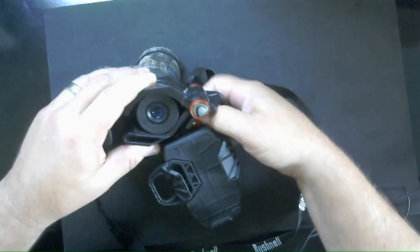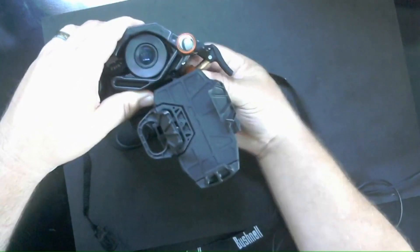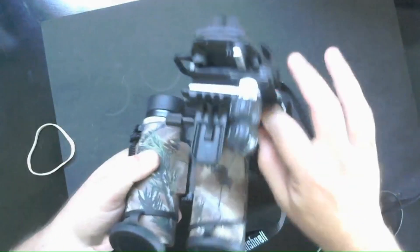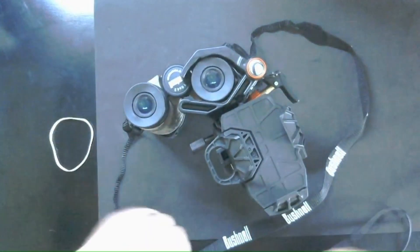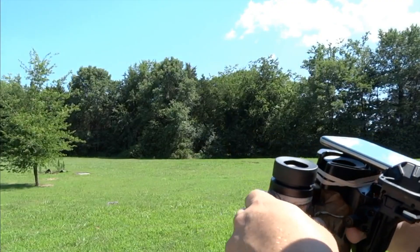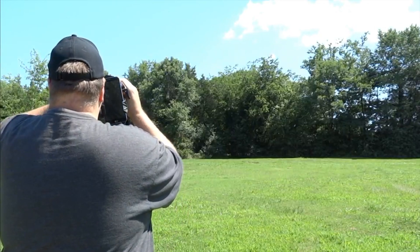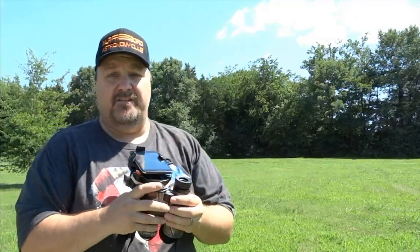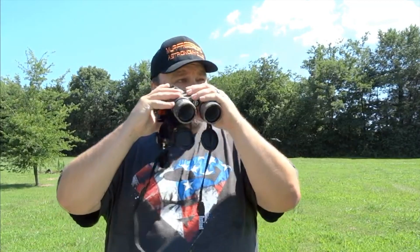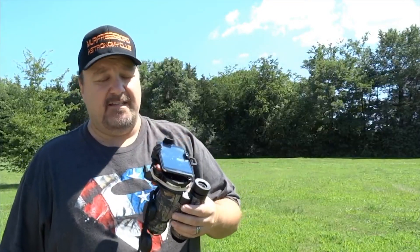If you're going to put it on and tighten it down and use your phone as its intended purpose at the eyepiece, it works wonderfully. So I really now like the design of the Celestron NexYZ. Let's move on to see if we can get some good test shots through the binoculars — I'll let you look over my shoulder. That alignment was very simple. From that standpoint it works pretty well. Now let's test it at the eyepiece of a telescope.